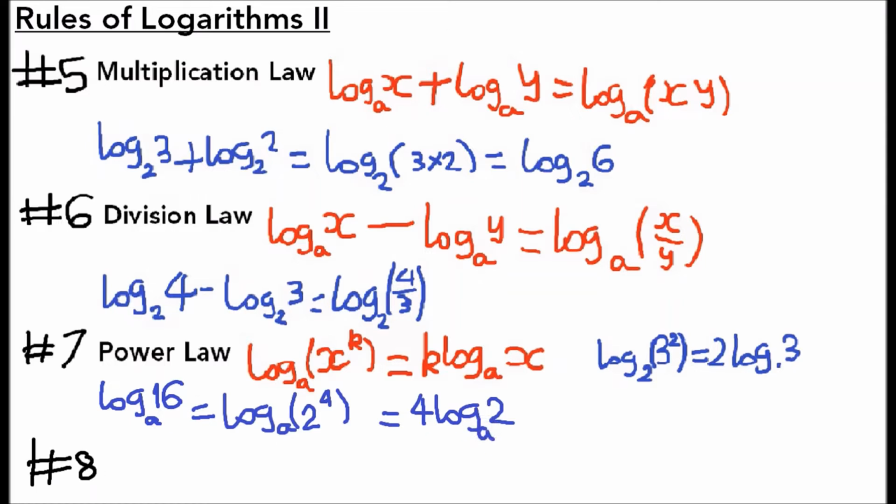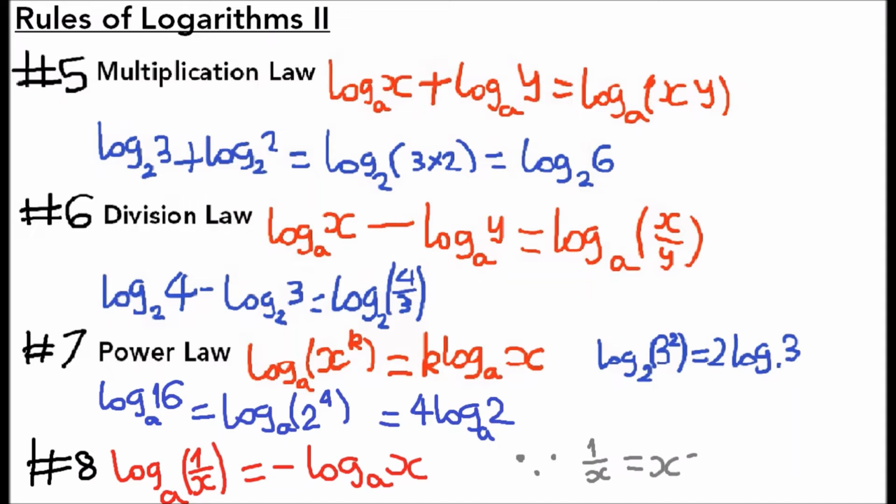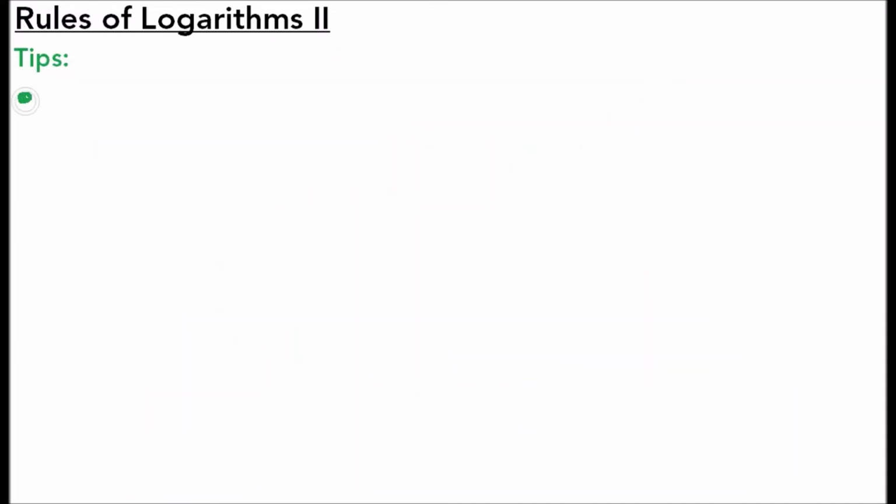Now, what this also implies is that log 1 over x to base a is just simply minus log x to base a, and that's because 1 over x is the equivalent to x to the power of minus 1. And then we could still apply the power law from here. Now, something to be aware of is that if the entire logarithm is raised to a power m, then the power law doesn't apply.